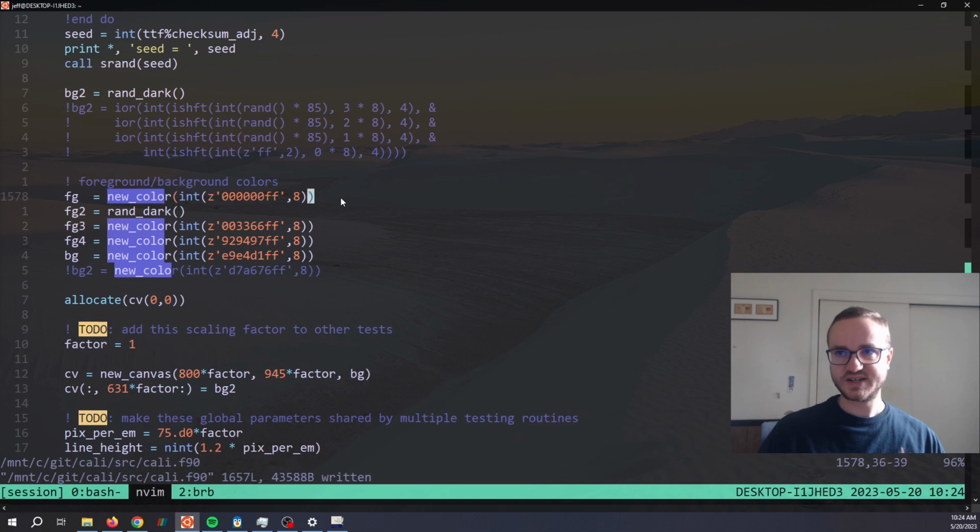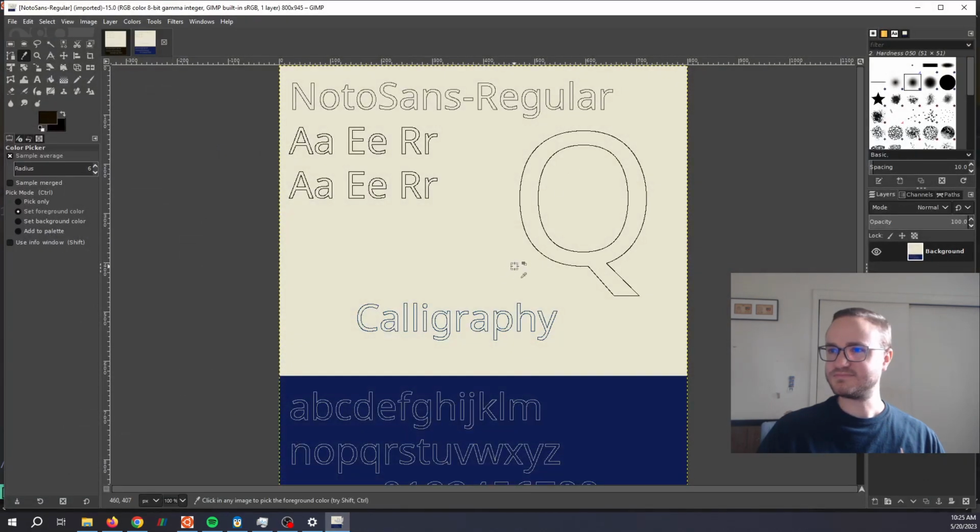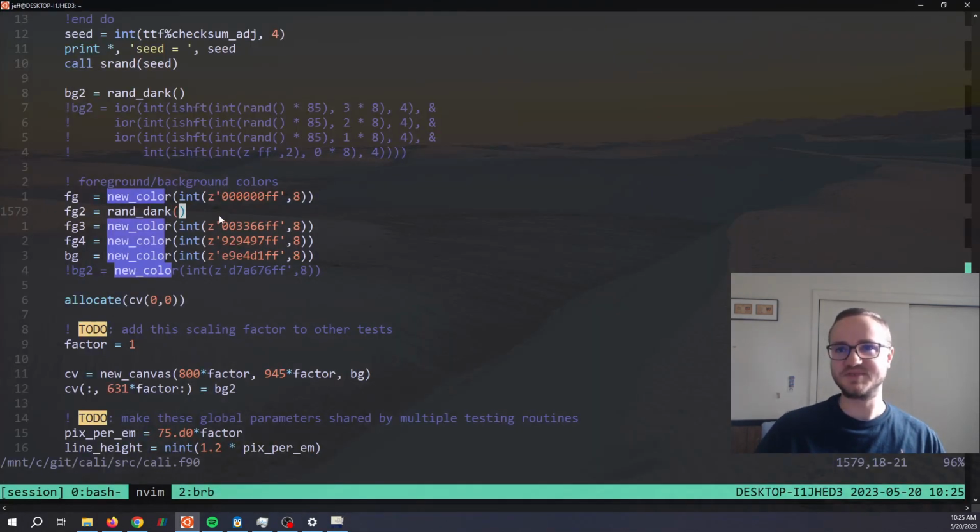So that's just black. I don't really want 4 foregrounds either. Okay, maybe I want this to be random. It really doesn't matter. I'm spending too much time on this.